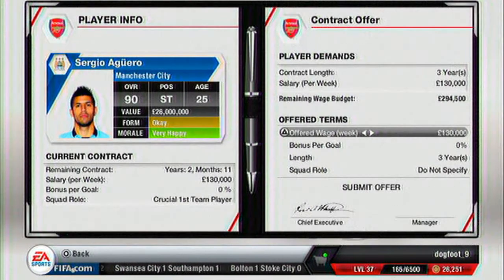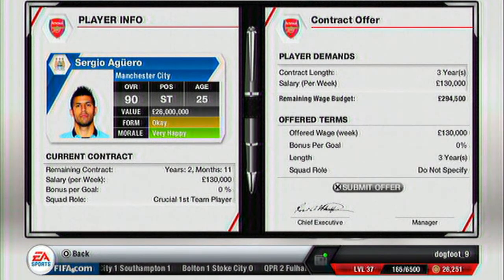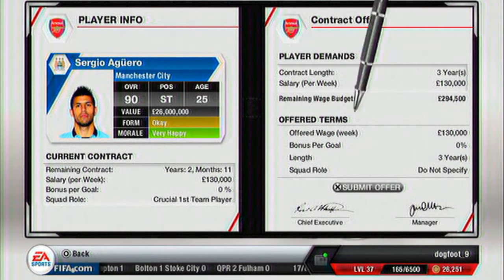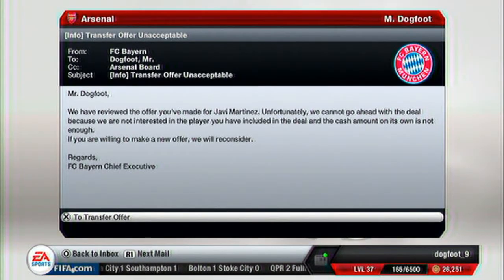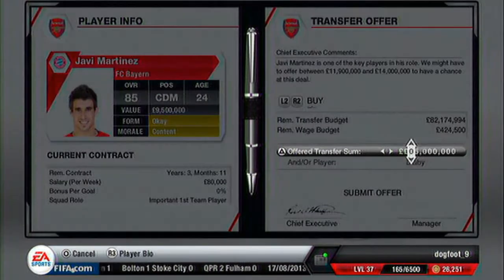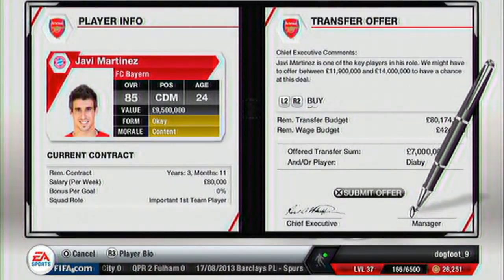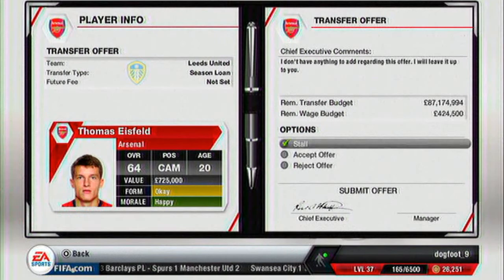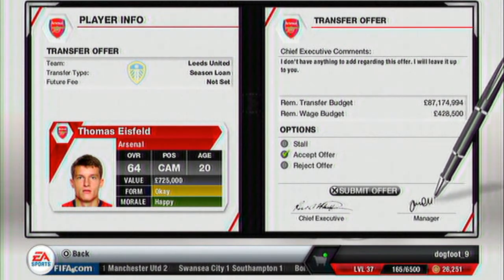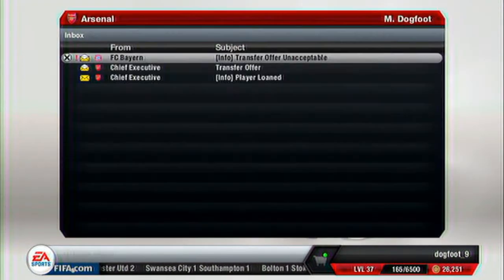And then instantly after that we get an instant response about Sergio Aguero, and it's about his contract. So maybe they just wanted to get rid of him, or they just decided they wanted to sell him after that game, because he didn't really have too much of an impact in the second half when he was brought on. So I sent him a contract over, and also I sent a bit more for Javi Martinez, but I don't know if they're going to actually let him go for that much, because they say they're not interested in Diaby.